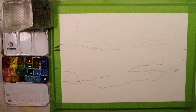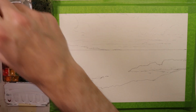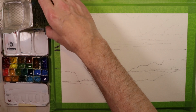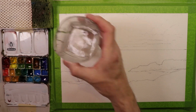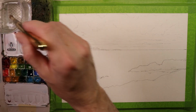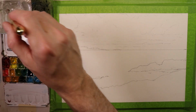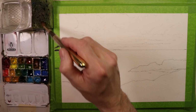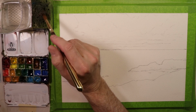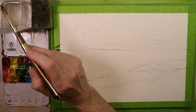Okay, so we're getting started again, and let's get our paints mixed up here. So we're just going to mix up our colors as we go here. And the first thing I'll do is I just have a damp sponge. So I wet the sponge, wring it out, and I have a damp sponge next to my water glass here. So I'm using a glass of water here. I also have a water container over here to my right-hand side, which I'm normally used to using, but I like to leave a water glass here as well, just so you can see how I'm working with my brush, and that I'm taking water off the brush all the time when I'm rinsing my brush, taking off a little bit of water, going into the palette. So hopefully this will help everyone to see that I really do check off a lot of water off my brush.